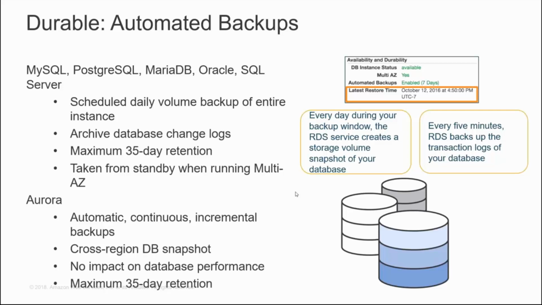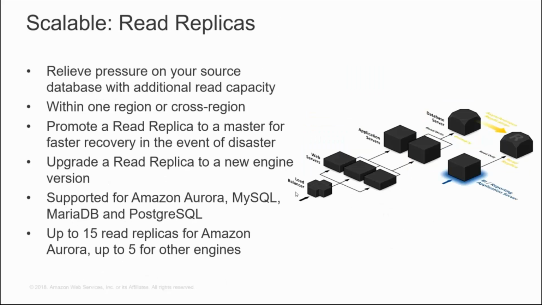It's pretty straightforward. So we've talked about HA, we've talked about backups. What about scale? Well, in scale, we have what we call read replicas. So when your master database becomes overloaded in trying to handle read and write requests, you can either try and scale the master itself, or you can take the path of adding read replicas to handle the read workload.